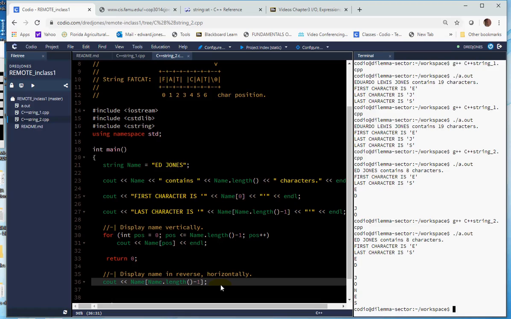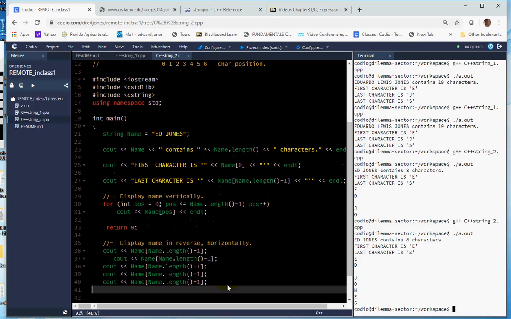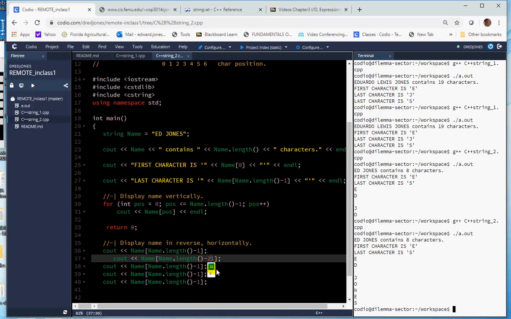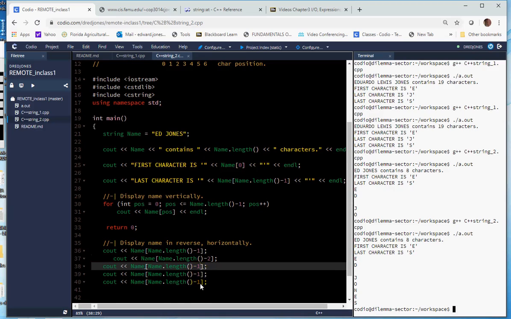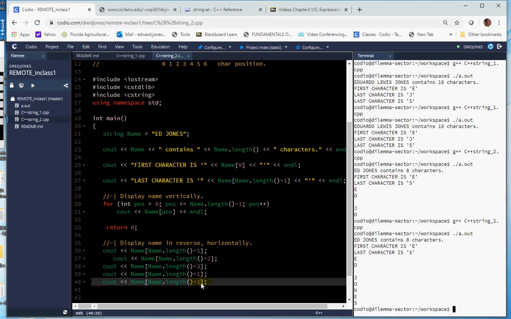Is that clear? We were on our way to doing this. I do hate this thing. Minus 1, minus 2, minus 3, minus 4, all the way down. We really want to get down to 0.